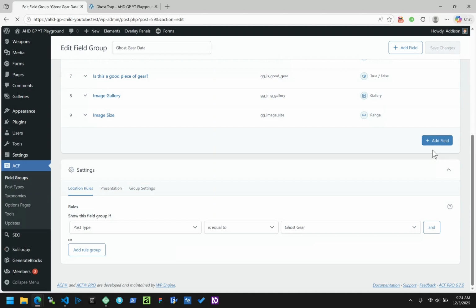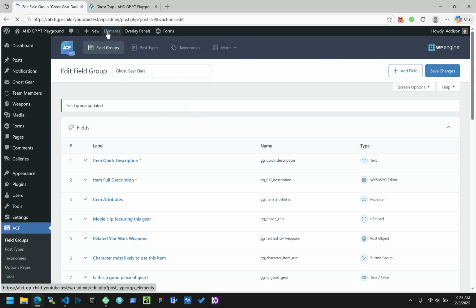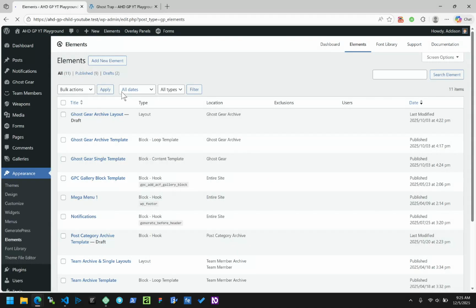I'm not sure exactly how we're going to output that, but we're going to figure it out. And oh my goodness, it's taking so long. Okay, so let's jump back over to elements, and we're going to go to our layout. Single template. All of the details about this are in the playlist in a much earlier video, so that's why I'm not hitting the details about exactly what we're doing. I'm sorry about that.